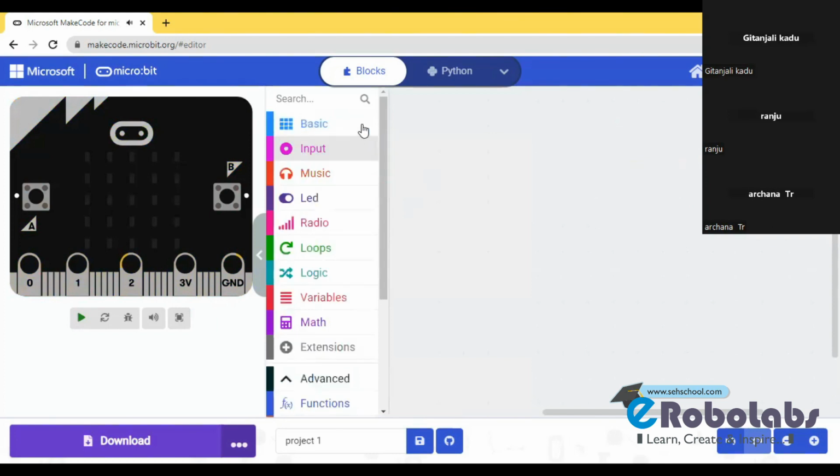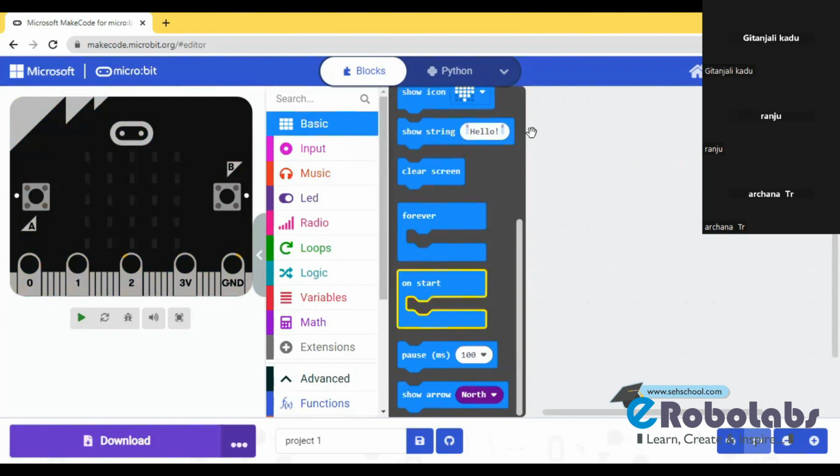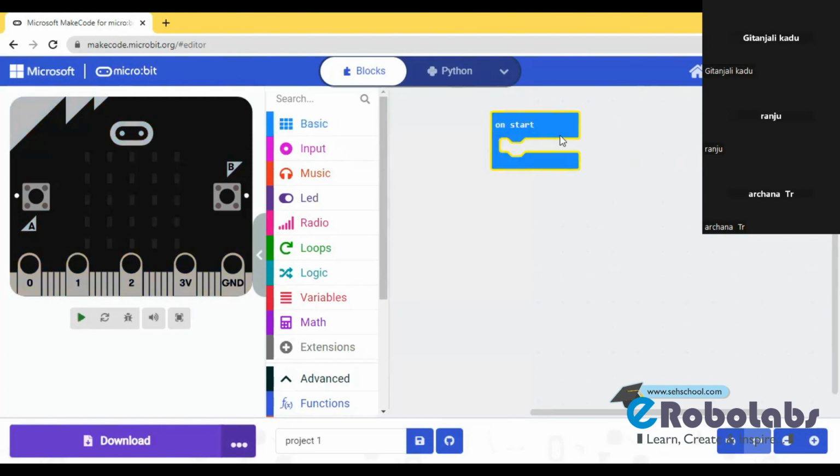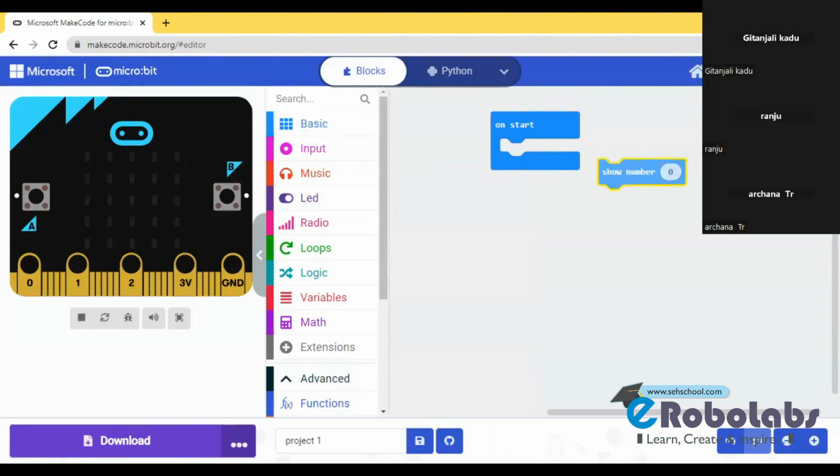Now, all of you take the on start block, and in that choose this show number block. Show number on the LED display.